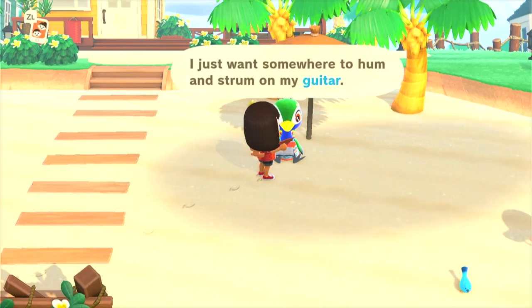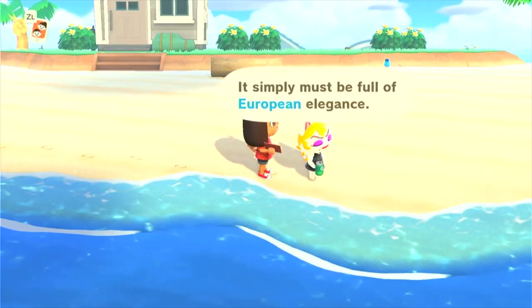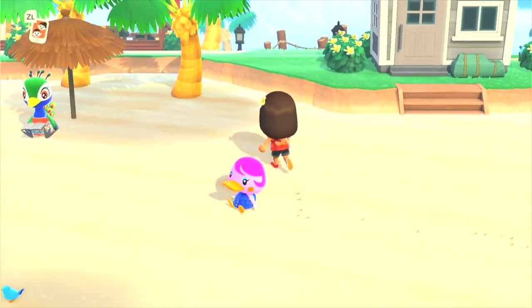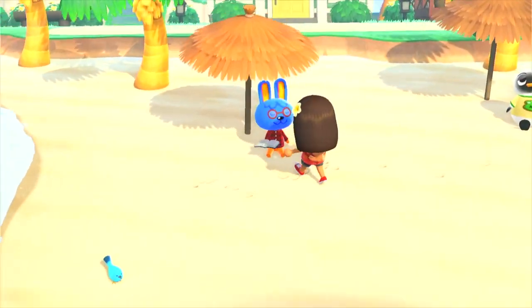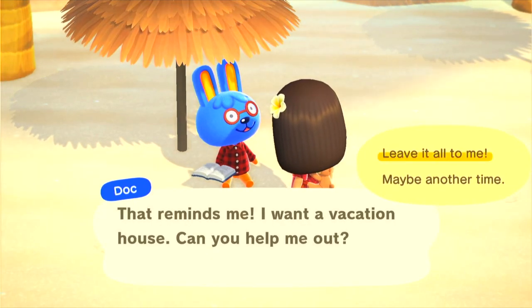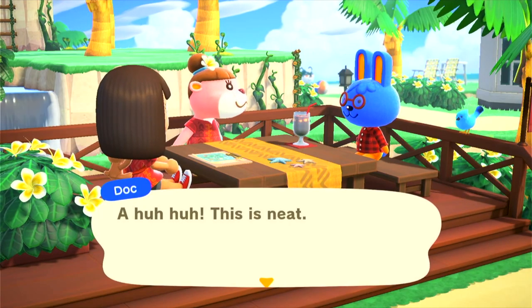Okay, she wants to hum and strum on her guitar. She wants a gym for a variety of workouts. She's gonna need a lot of space. Okay, so she wants European elegance. All right. Okay, so I think we're gonna actually go with Doc. So we're gonna do him where he can share his picture books. Plus, I think he's adorable. Yeah, all right, yes. Doc, of course I can help you out. Leave it all to me. All right, let's go get started. He's so excited, he's clapping. Well, one hand, because he was holding his book with the other.